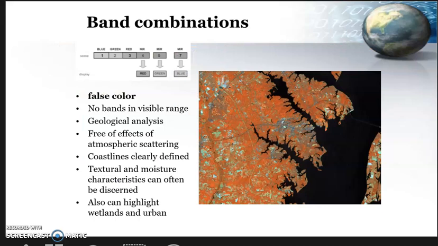False color images are a representation of a multispectral image produced using any bands other than visible red, green, and blue as the red, green, and blue components of the display. False color composites allow us to visualize wavelengths that the human eye cannot see, like near infrared and beyond. Using bands such as near infrared highlights the spectral differences and often increases the interpretability of the data. There are many different false color composites that can be used to highlight different features.